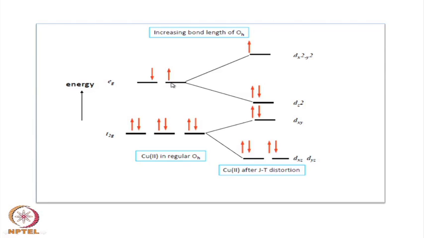So, when they are a doublet and they are degenerate, we do not know which one is dx square minus y square and which one is dz square, but after splitting we can clearly identify the corresponding number of electrons, since it is a situation where we have the elongation. So, increasing the bond length of the octahedron, that means the corresponding distortion along the z axis. So, z components are stabilized, dz square would be stabilized and dxz and dyz are also stabilized. So, we have the single unpaired electron in dx square minus y square. So, that is the corresponding situation that we have seen in the case of z out.